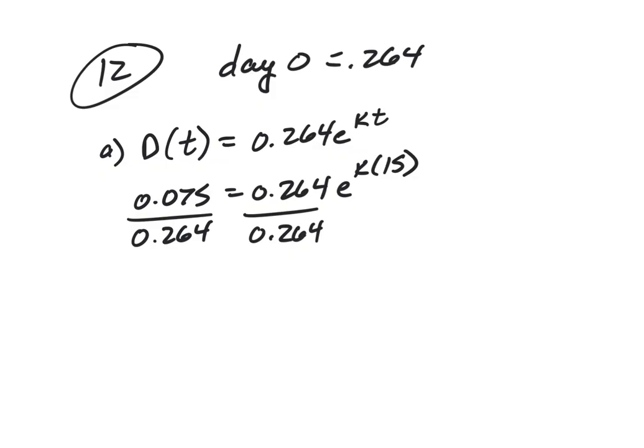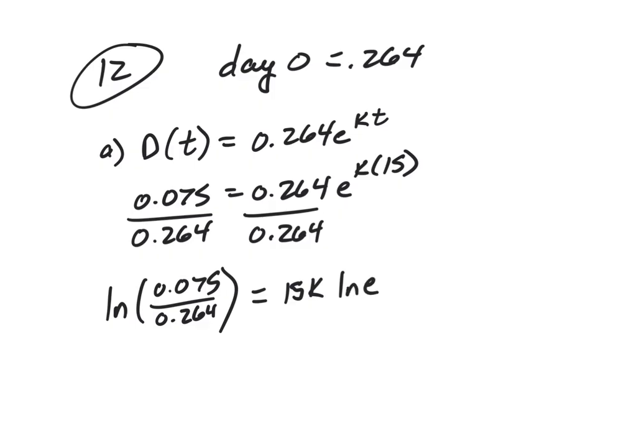Okay, and it gives me a decimal, and what I would say is leave that number in your calculator. So it might be better to do this. Just leave it in your calculator like that. Because then the ln of e is 1, and then we're going to take this whole thing and divide it by 15.